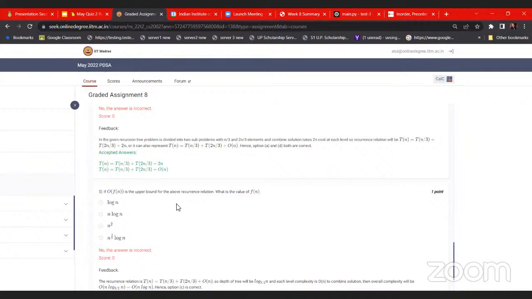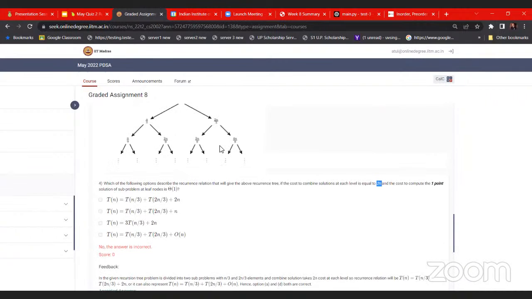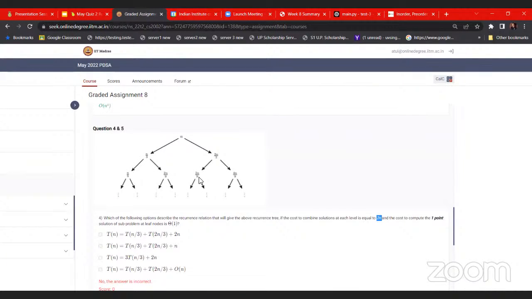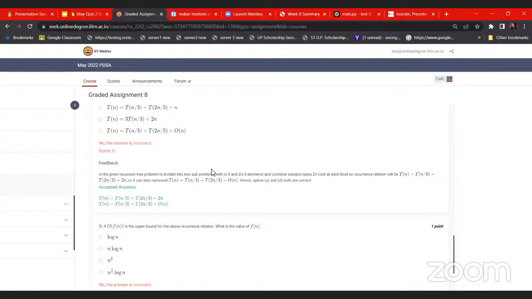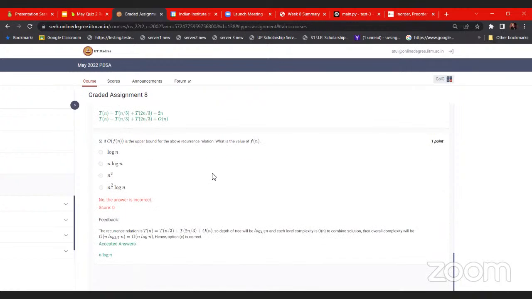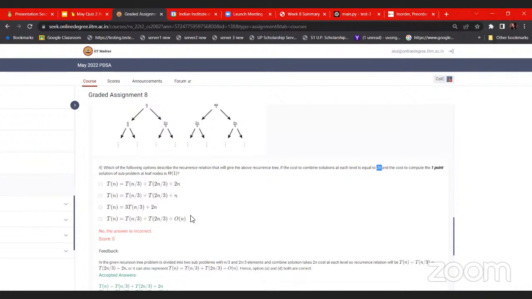So we will consider only the F(n) part, right? If n log n is the total complexity of it. The F(n) part is n, but the total number of levels required here is log n. The question is the same as the time complexity question, right? The fourth question. Yes, both questions are similar, on the same tree.